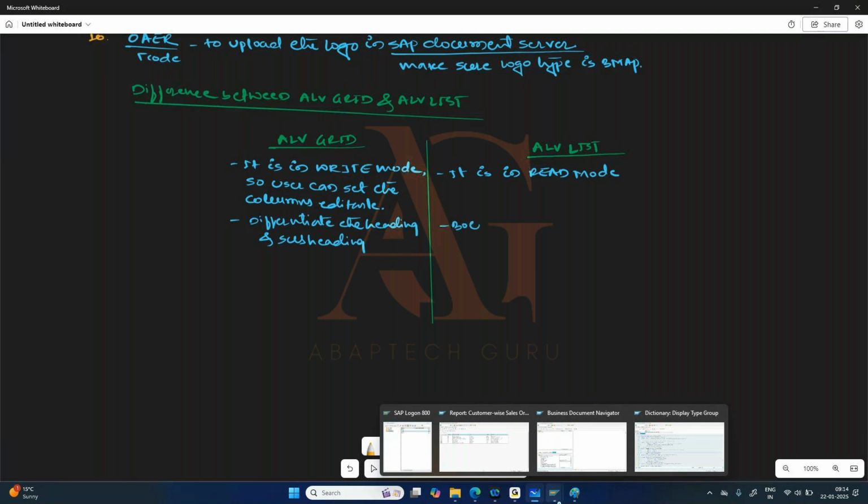Now both come with the same size, same font, family, size, and the style. The next, the user can display the logo. Here, not possible.